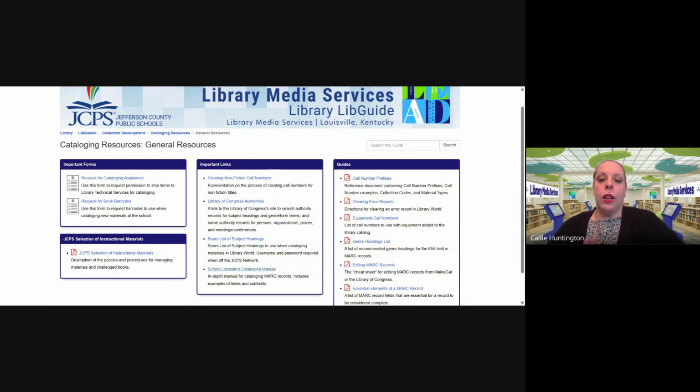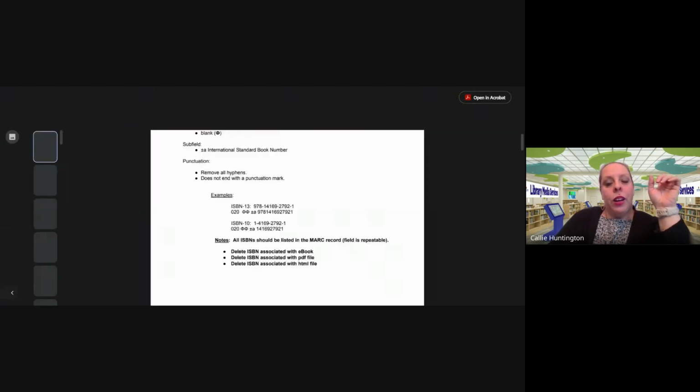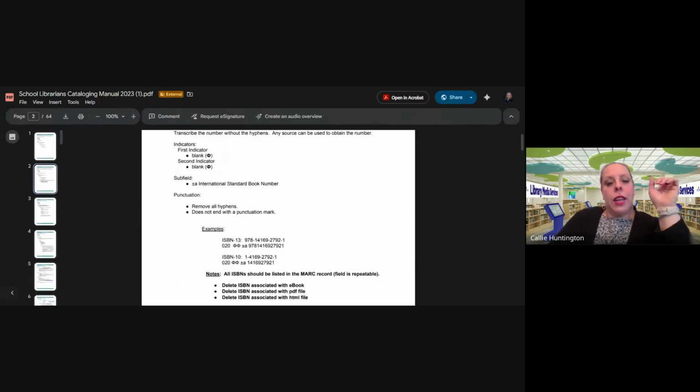So if you were cataloging and you ran across maybe a field in the record and you're not familiar with it, this is the place you can go to search and look at that. It will give you information. What I like about this one, I'll pop over here for a second because you may not have looked at it in a bajillion years. It might be in a cabinet drawer somewhere. What I like about this catalog is it gives you examples.